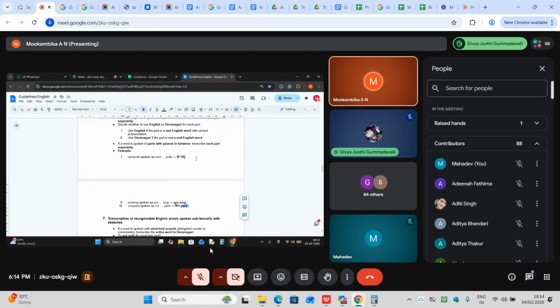Okay, sometimes, out of our accent, if Hindi is mixed with English, apart from bus, the person might say basse. Okay, basse. That basse is not a proper English word, right? So what you have to do? You have to transcribe that word in Hindi only. Okay, Hindi only you have to transcribe that word.